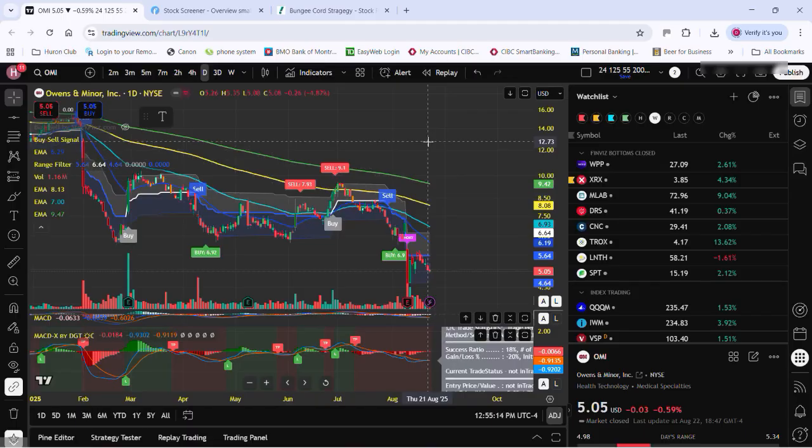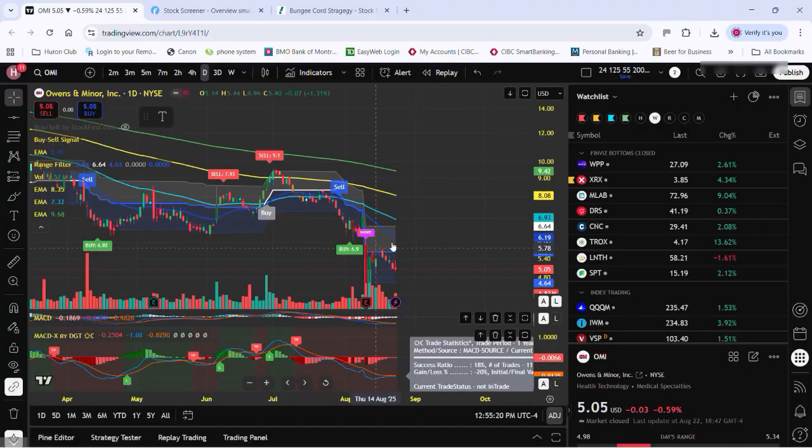Like I said, I've changed things around to suit me, because I take a little bit more risk than most people, because I've done this for so long. And I certainly don't mind putting that risk in, because I'm extremely confident in the returns. You guys will get a feel for that as you move along. So we're on the 1-day view up top here of OMI, and these are the views we get.